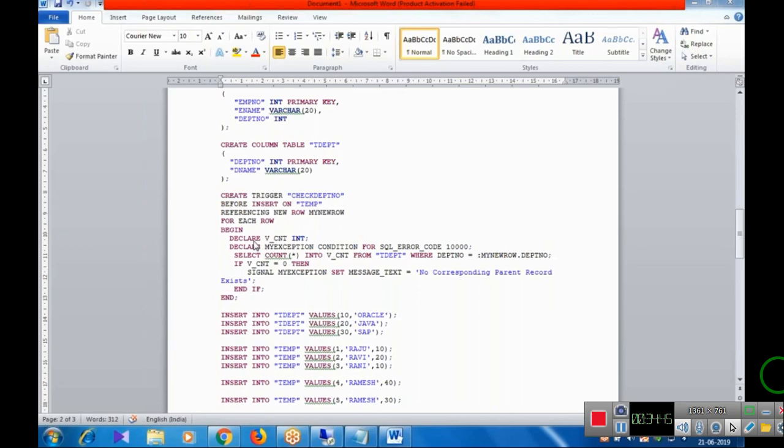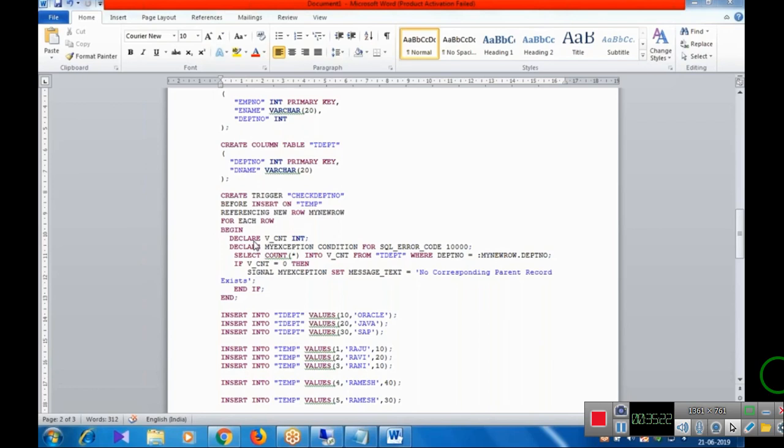What is the difference between standard exceptions and user defined exceptions? In case of standard exceptions, the declaration of the exception and the raising of the exception is taken care by SAP itself. Just we need to handle it. So as of now, we have not yet started working with what? Standard exceptions. When we go to SQL scripting, that is procedures, we'll again come back to exceptions. Again, we'll see the user-defined exceptions as well as standard exceptions.